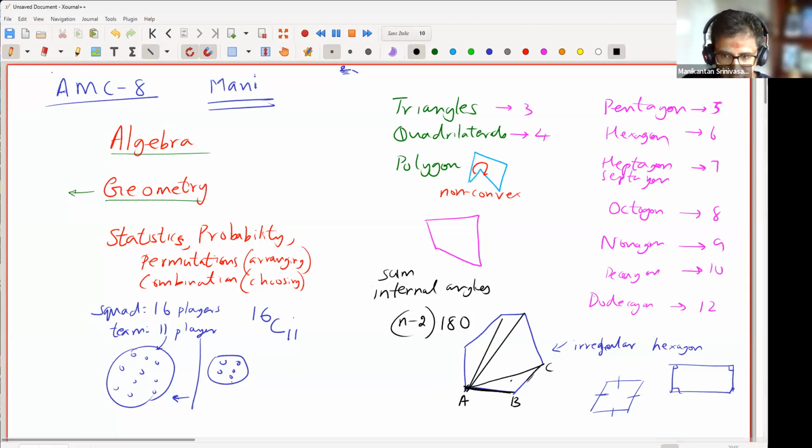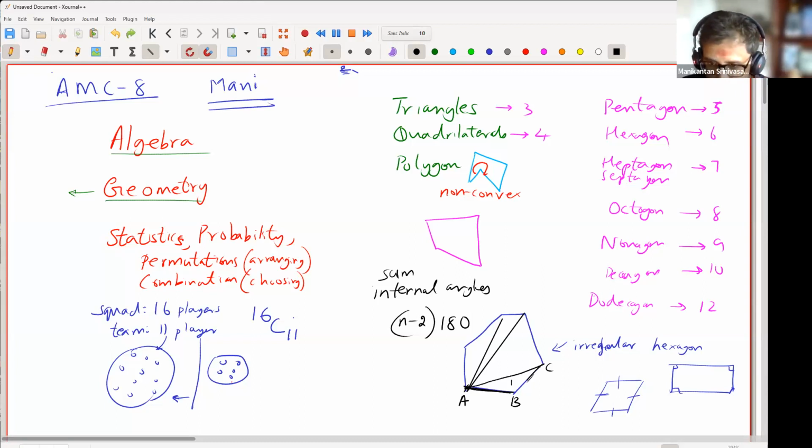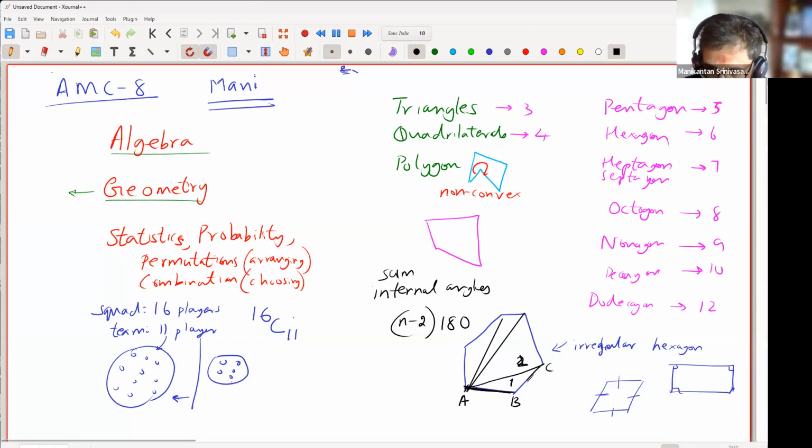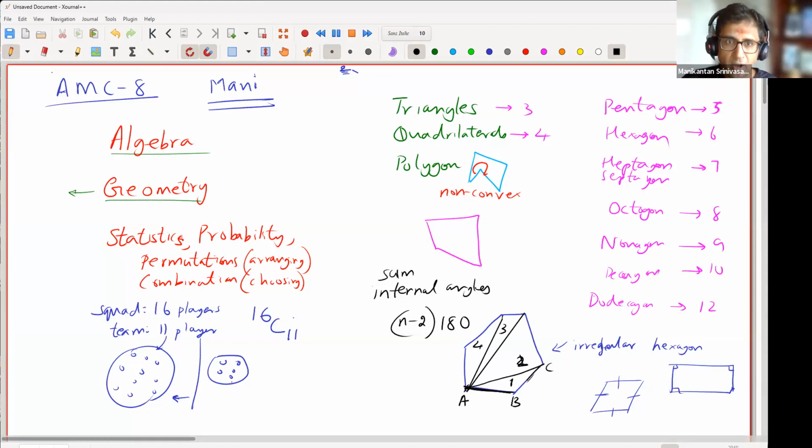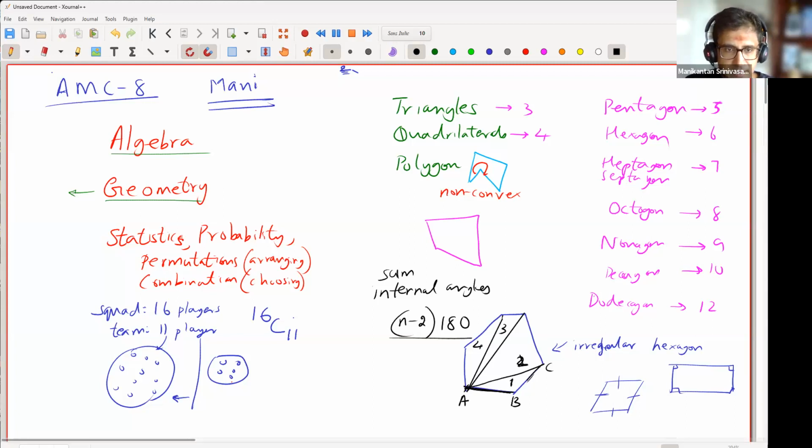So how many triangles? We literally count. 1 was here, this is 2, this is 3, and this is 4. So it's 6 minus 2, which is 4 in this case. I've, of course, not proved it. I've just drawn an example to show that it's 6 minus 2. But you can easily extend this. For a formal proof, you have to write a few more lines and show that it's always n minus 2. But you can visualize it: start with one point, the first triangle starts from the point after that, and keep completing till you reach the penultimate one. You can easily count there are n minus 2 of them. If you have a 10-sided polygon, you will see 8 such triangles. And therefore, the sum of all internal angles is 180 times n minus 2.